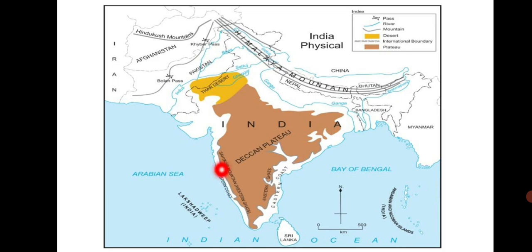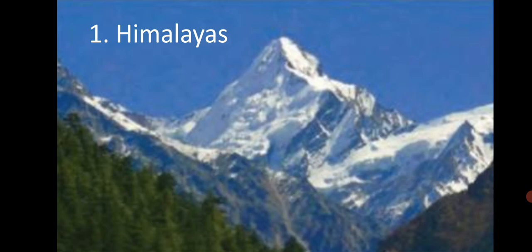The coastal regions which are on these sides, the tapering part of the Indian Plateau. And then last, number 6, the islands in the seas. The islands, you can see Lakshadweep Islands, and this side in the Bay of Bengal you can see Andaman and Nicobar Islands. So this way, let's begin with the points. The first one, for geographical features of India, we have Himalayas.